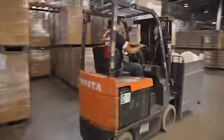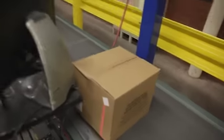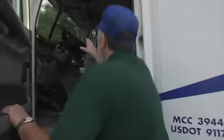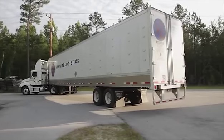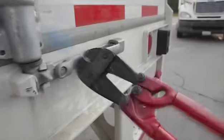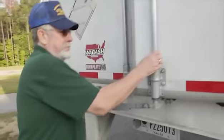We have an enormous dock where there's constant activity — trucks coming in delivering raw materials to us, and trucks leaving the building with the finished product to our customers. First thing that happens is the trucks are secured. There are physical security measures to ensure that the moment the truck leaves our property, the doors are locked and it's sealed with our seal. That seal will then ultimately be broken once it's received at the warehouse in Columbia, South Carolina.